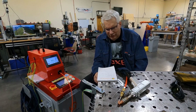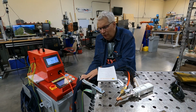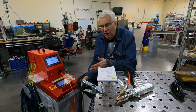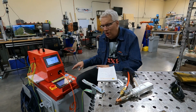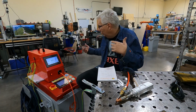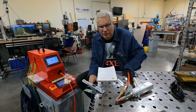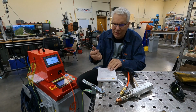Next thing you want to be aware of is this fiber bundle here is probably pretty fragile. You want to make sure you never step on it. If you step on it, there's a chance you'll break the fiber bundle, and then it's probably expensive to have a new bundle put on. So you've got to be really careful about not stepping on that. You want your welder, your table, or wherever you're working to be a clean work environment. We have it over here where we normally have a car parked in our garage, so we have a big area to work around, and we're not stepping over things. We're not working in a confined space. Okay, I'll mark that one off.